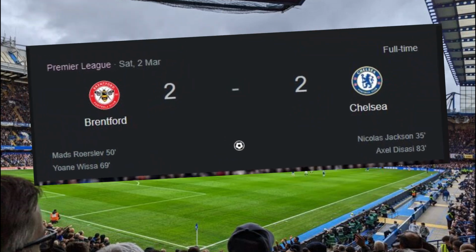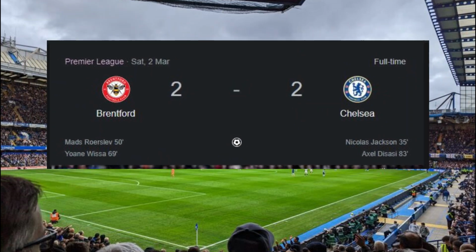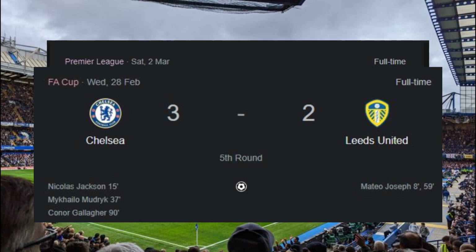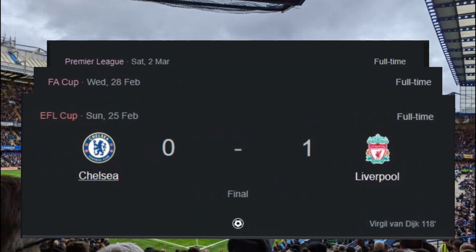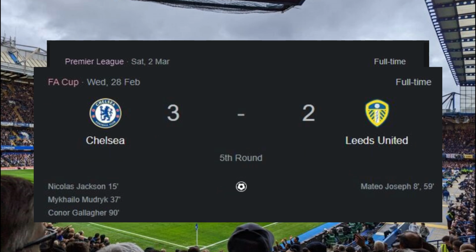So the recent result, the 2-2 draw to Brentford, coupled with other results such as the 3-2 win over Leeds, showcased a huge problem for Chelsea, and including the 1-0 defeat to Liverpool City in the Carabao Cup final, signify one key important concept about Chelsea, and that is their structure. And in these games, we saw that Chelsea really lost control over the game, and we are going to try and see how Chelsea lose control over the game.